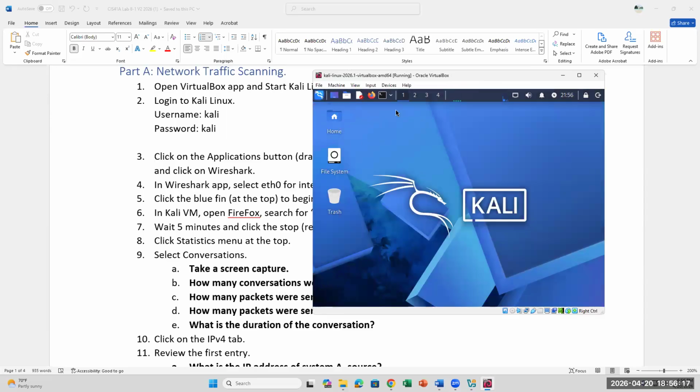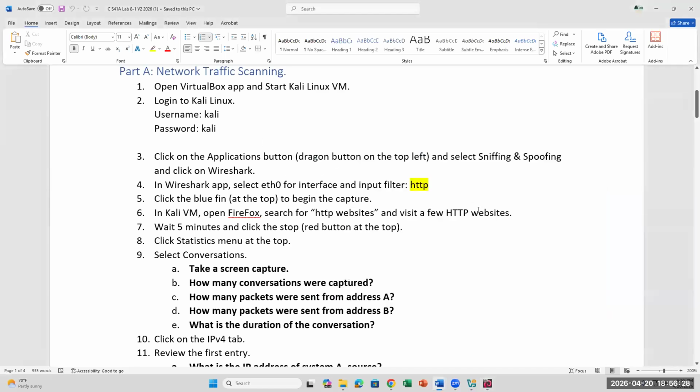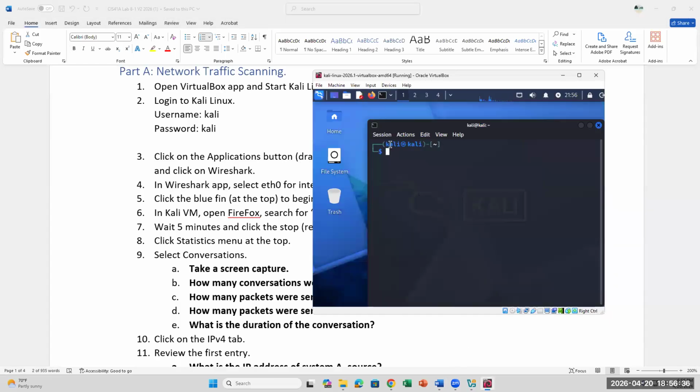Okay, so once we're on the Kali Linux desktop, we'll just open up our terminal as usual. But what we're gonna do is, you can run Wireshark by itself, but I'm gonna go ahead and open up the Firefox browser.